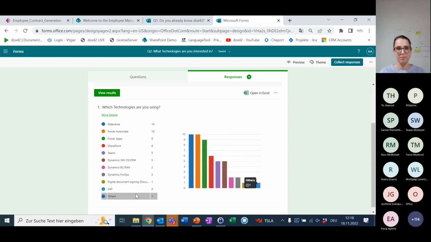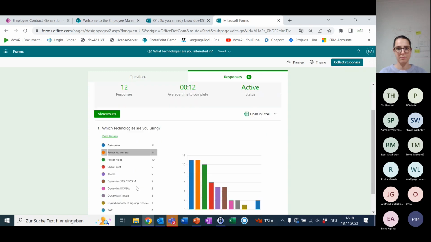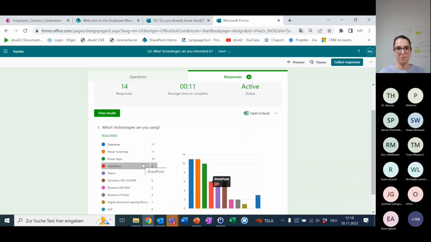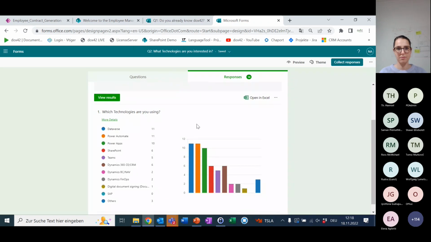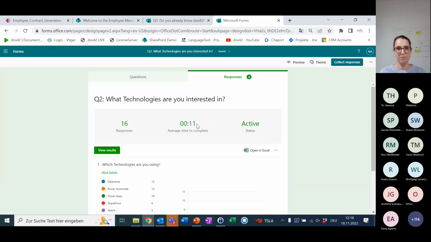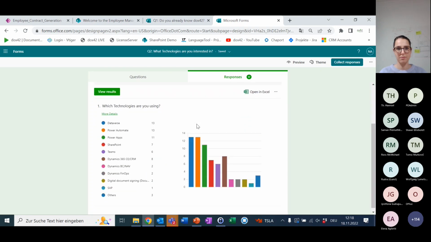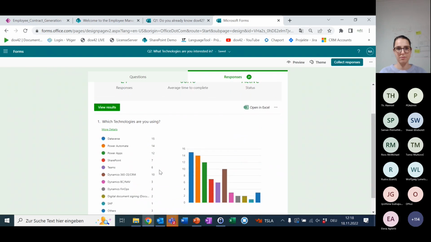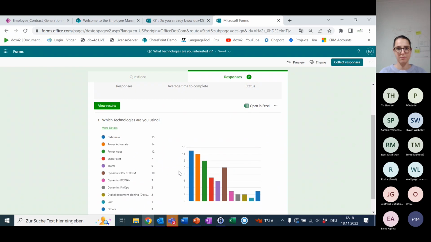Other technologies as well, you can let us know in the chat what other technologies these are. SharePoint as well, great. Teams also. So yeah, basically everything, a good mix. Looks like we've prepared the right things. Yeah, definitely. And even if we can't go into detail on BC, for example, we have a BC integration as well. And if you're interested in a live demo on that, just let us know, and we will connect you with our colleague who is the expert on BC as well.